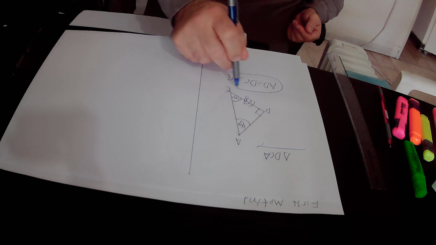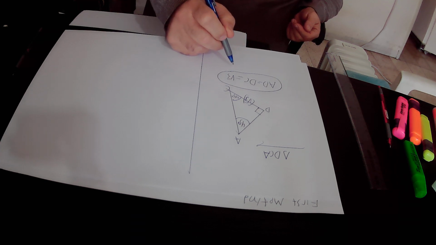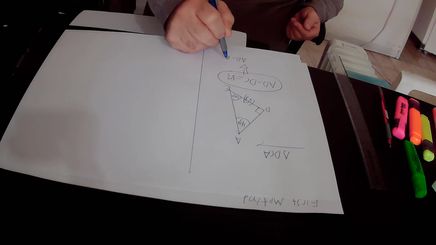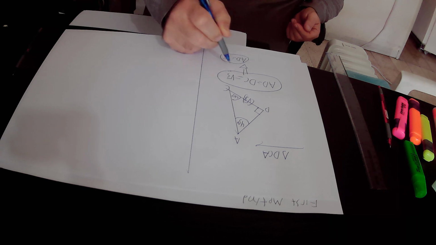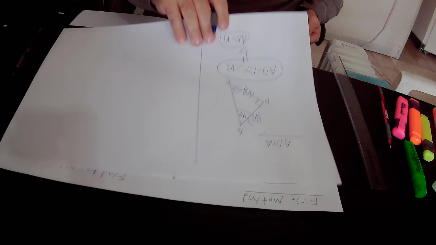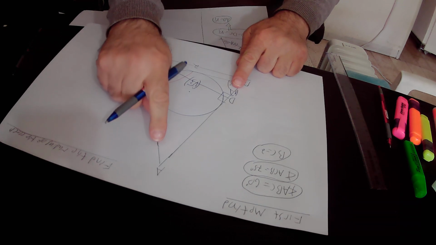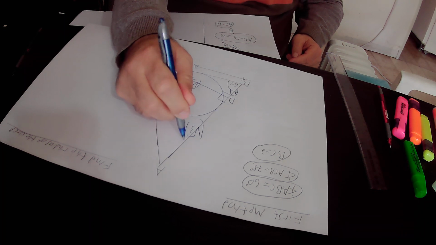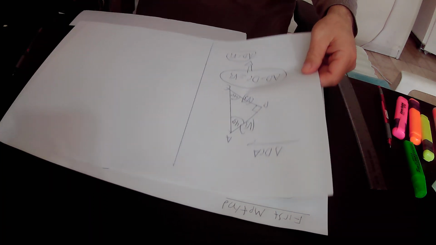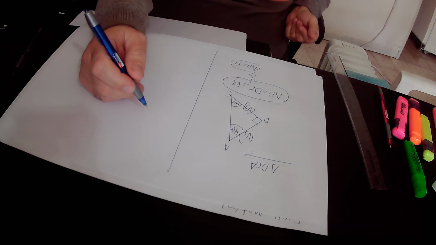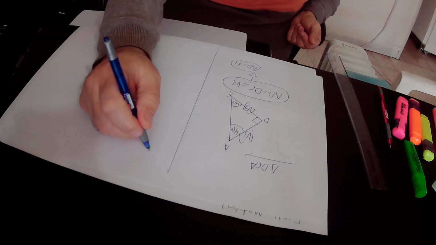And from this equation, AD equals DC equals the square root of 3 units, we will derive that AD also equals the square root of 3 units in its length. If this side AD equals the square root of 3 units in its length, you can write here that this line segment AD equals the square root of 3 units in its length. We will continue to focus on this right triangle ADC. We will implement on this right triangle ADC the Pythagoras theorem.